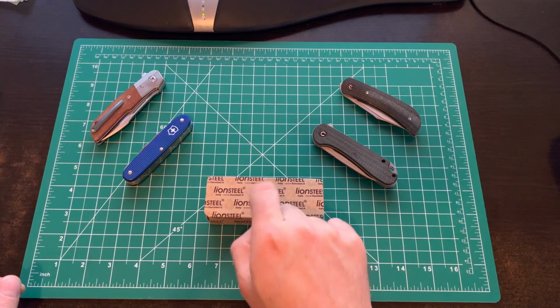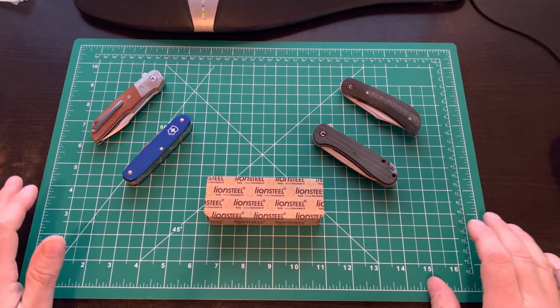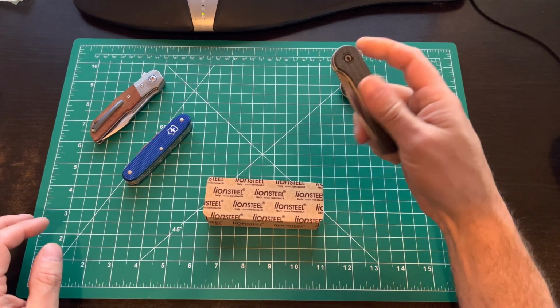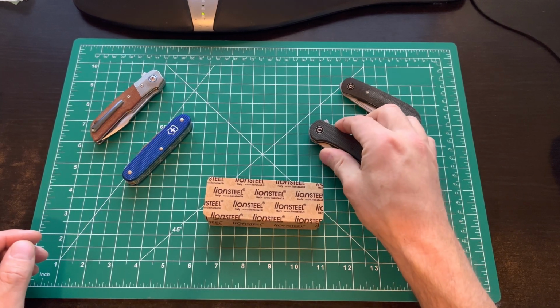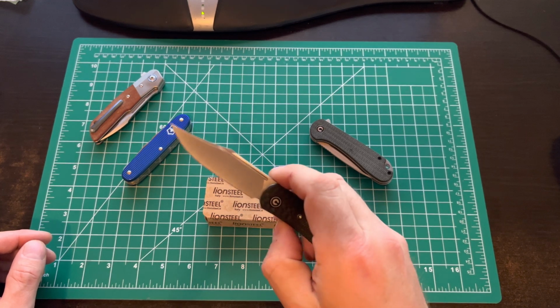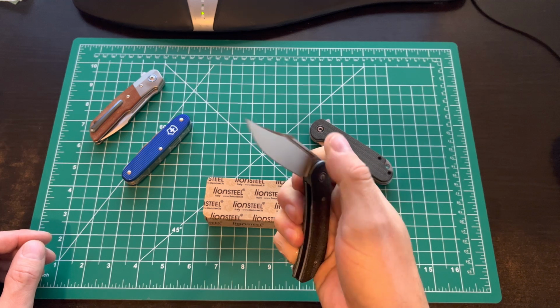But anyway, what we're going to look at today, I've been in kind of a traditional knife kick lately, similar to how I grew to appreciate revolvers more as time went on. And so I went and picked up a nice little piece. You've seen some of these other ones. The Civivi Elementum is not exactly traditional, but I put it in the class of more of a gentleman's folder.